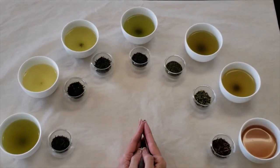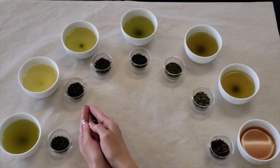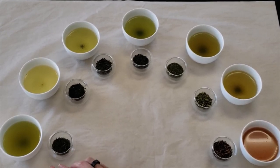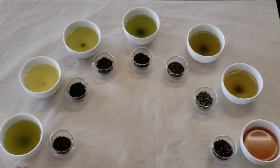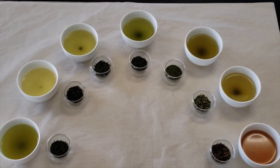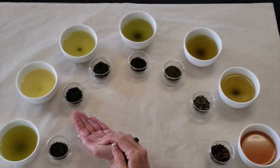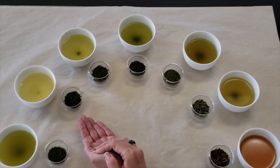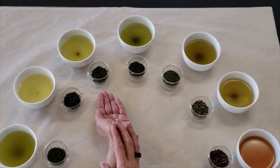We have seven of the most common Japanese green teas. Starting with shincha, which is the first flush — we have a darker green because it has a lot more particulate from smaller leaf, as this is the first tea harvested in the season. First flushes in Japan typically come from mid-April to mid-May, made usually from the bud and first leaves. Your sencha will be harvested starting in April through the end of the season, usually September-October, typically from the first and second leaf on the stem, followed by bancha, which is the third and fourth leaf on the stem.